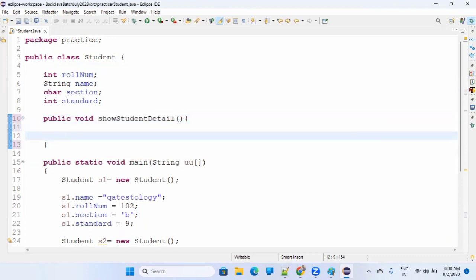So for example, I will say system.out.println. We have 4 properties, right?